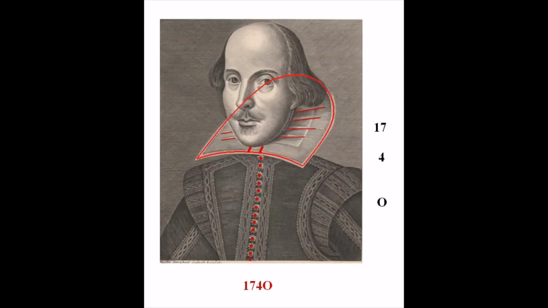So we have 2 and 4 lines with an 11 totaling 17 in the collar, a collar that's shaped like the letter D. D is equal to 4, so 17 and 4. Then, counting the buttons, there are 14, which is equal to O, and O looks just like the number 0. Altogether, 1740. Again, a real simple solution that's been hiding in the portrait all this time.